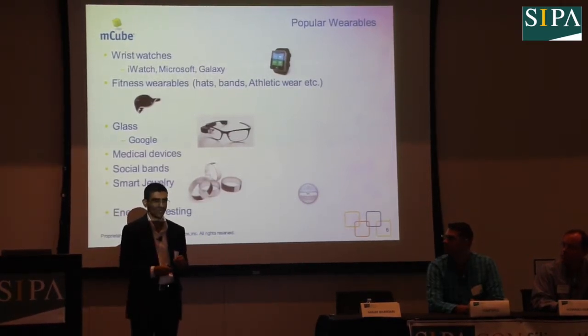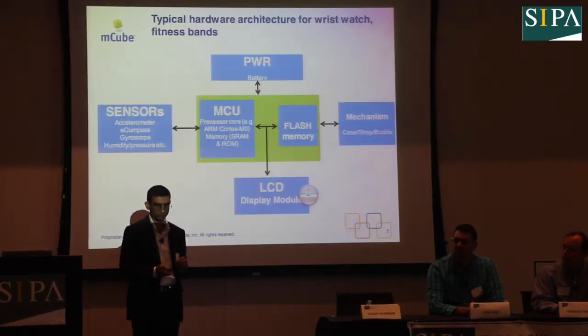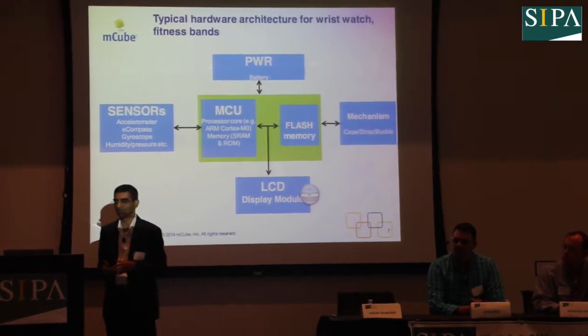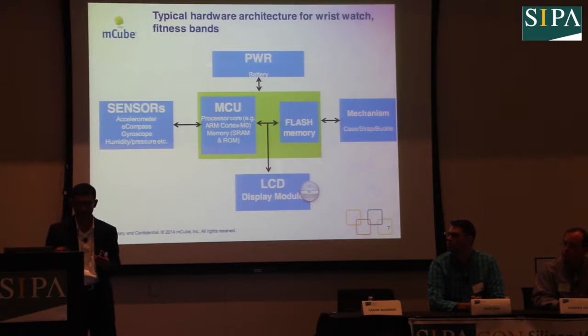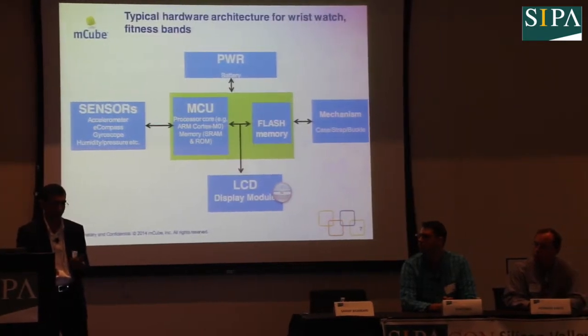That's not enough to supply all these sensors. This is typically what's under the hood. We look at these smart watches and so on. We had one in the display here outside on our booth. So what's there inside these?